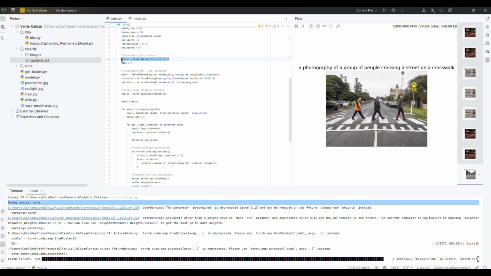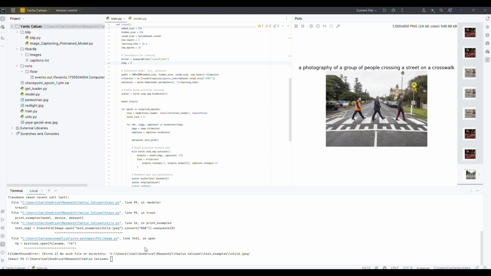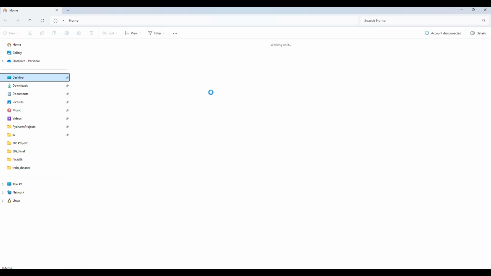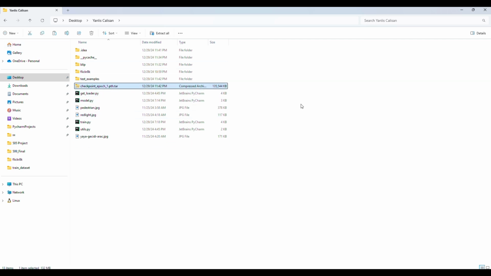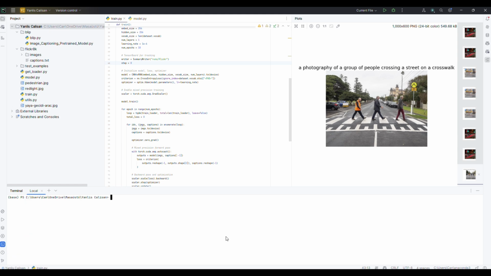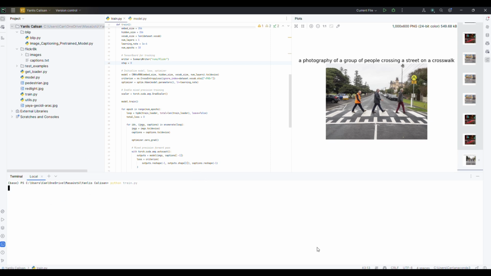So what does this do? It writes a summary to the runs section. So our application just crashed. So we have to copy and paste some work we did before. We have to remove the runs. This was our first epoch, the saved model here, but I'm gonna delete it so I can do it from the start. So let's start again, and I hope that before this demo it can show us some results.